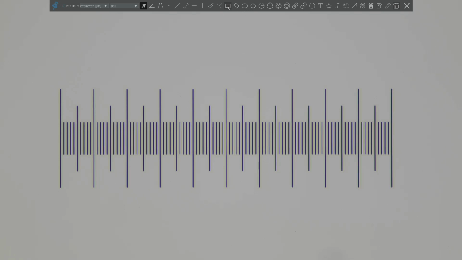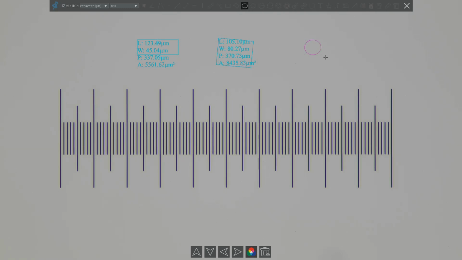Moving on from our line tools, we quickly go through our various shape tools. We have a 2-point rectangle, a 3-point rectangle, an ellipse tool, our 5-point ellipse, we have our radius and diameter tool, where we'll select the exact center and then move to the edge.